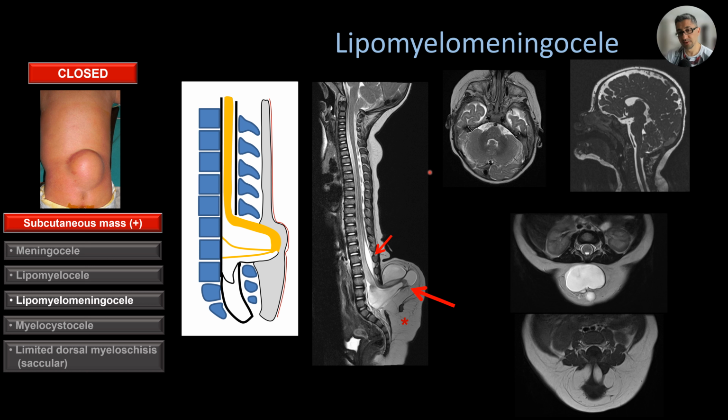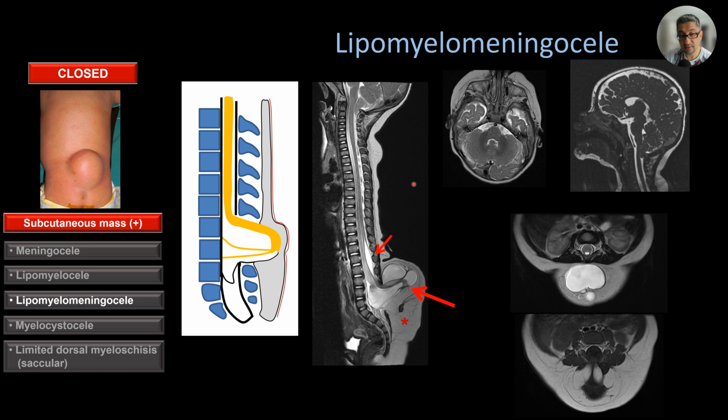One of the misconceptions is people think that lipomyelomeningoceles are similar to myelomeningoceles, but they are not. They are actually different. They are closed spinal dysraphisms. They don't need immediate surgery at birth, and neurologically they can be completely normal, and neurologically they are much better than myelomeningoceles.